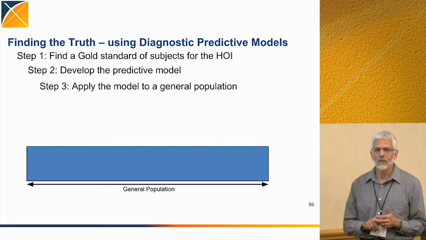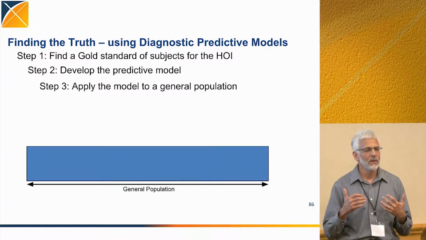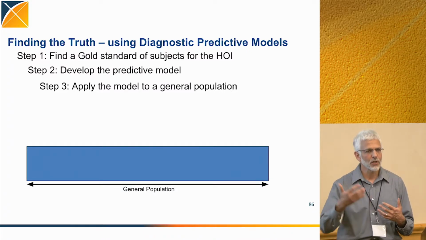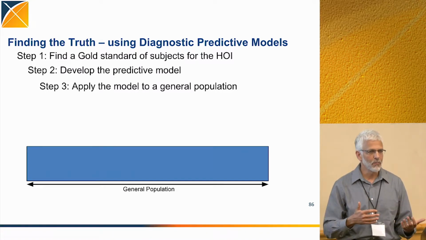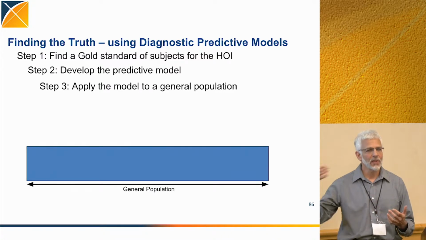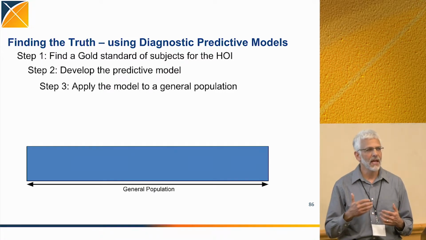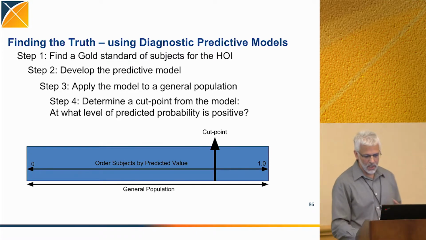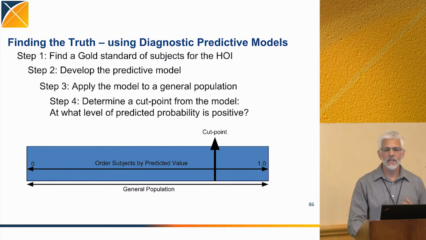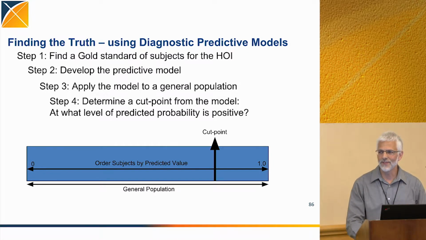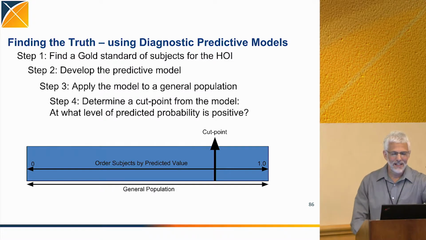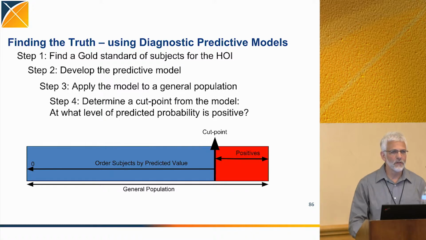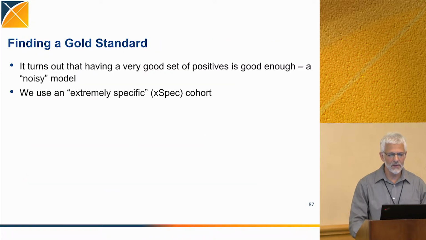So what you have at the end of the day with a predictive model is a model based upon characteristics within the data set and a set of betas associated with it that you can then apply to another population, and use that model to give a probability of any one person in this new population having that disease. So we apply the model to the general population. We set some sort of cut point. Juan had said something like 95%, or 50%, or whatever you think is right. Anything at that cut point or above is positive. Anything below is negative.